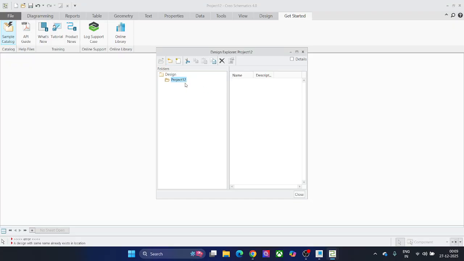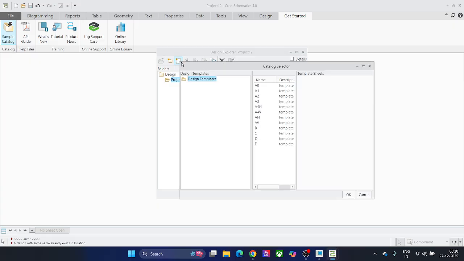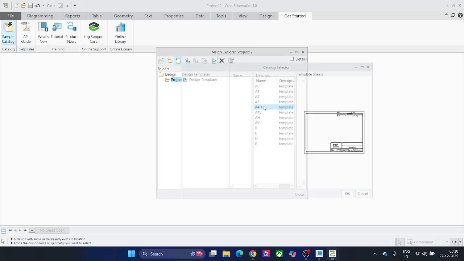Under that folder, now I need to create one page. Later I need to set what type of template it is, A4, A3, A0, A1, A2, whatever size we need to define later. So we need to take one blank page. Here we have the option to create a new sheet. Click on that. After clicking, some templates will open by default: A1, A2, A3, A4, horizontal, vertical. I will take A4 horizontal and double click on that.